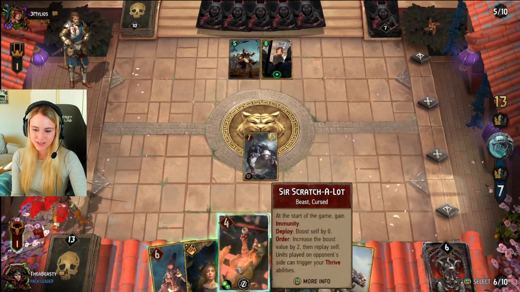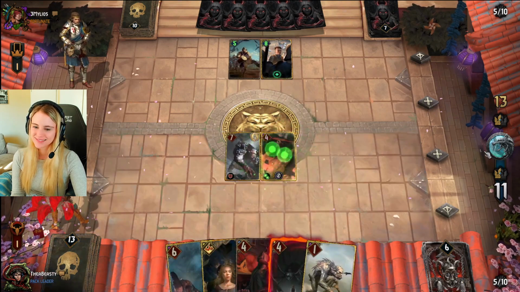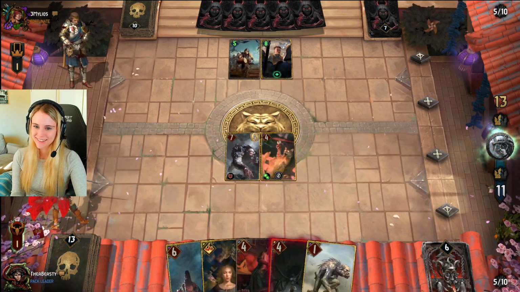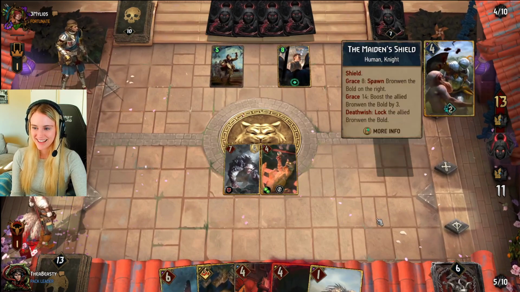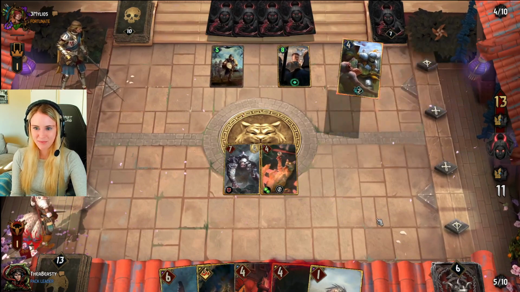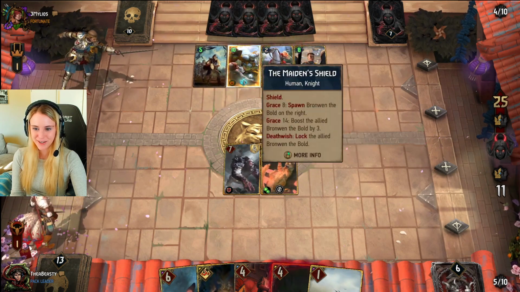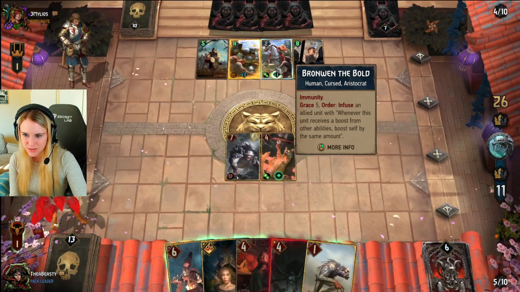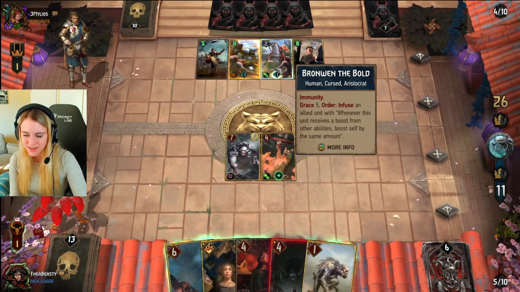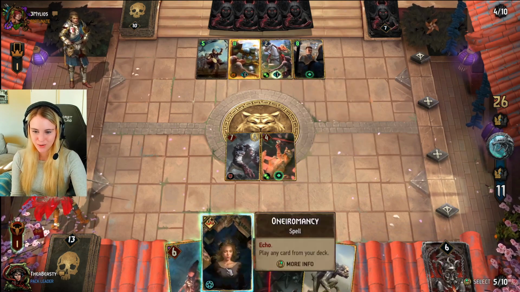We're gonna start off with the beautiful Sir Scratchalot. This is going to be fun. An intense freeze. At this point, I don't even know if it's the camera. It's probably the PC and some more spyware. I don't know. Infuse an allied unit with: whenever this unit receives a boost from other abilities, boost up by the same amount. I mean, I can't even interact with that, so I'm not even going to bother looking at it.